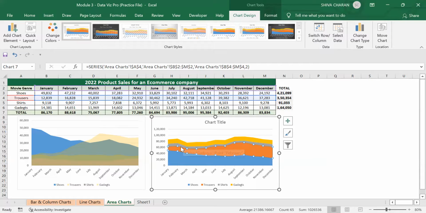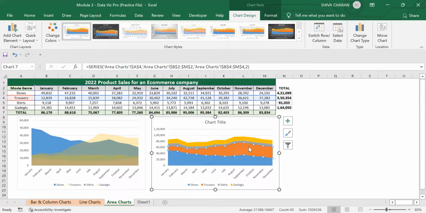Right. So the plot data here is clearly easy to understand because I can easily see that the shoe trend is slightly decreasing after the June month. After the June month, the trend has been on the downside. But when it comes to the trouser plot area, I can see the trend is increasing from June onwards, right?